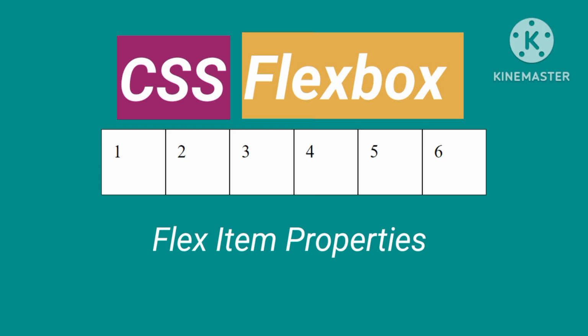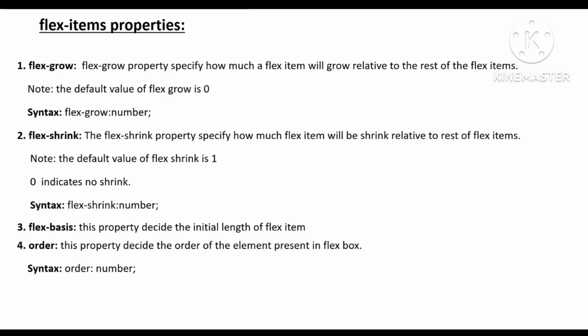In part 1, we learned about the main Flexbox container properties like display flex, flex direction and justify content. Now we are going to explore the second part, that is flex items. So let's first talk about what flex items are. Essentially, flex items are the elements inside a flex container, and the properties we are going to look at today help us to control their sizing, alignment, and how they behave within the container. Let's go through each property one by one.